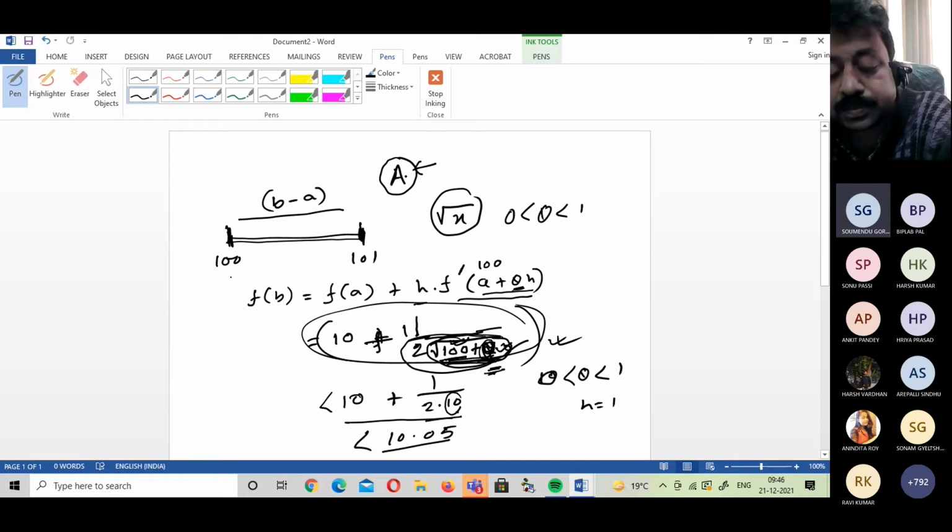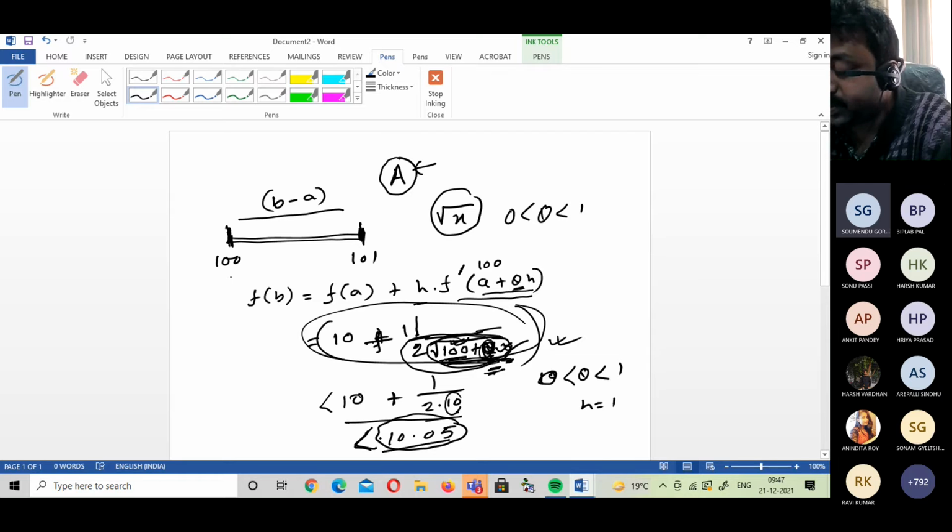In these questions, if we consider f of x equals 10.05, where does x come from? In between the A to B interval, or outside it? It will not touch this particular value, because you have to put theta. It will not touch the value.